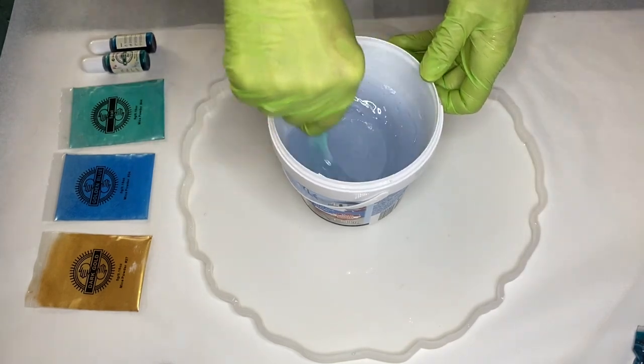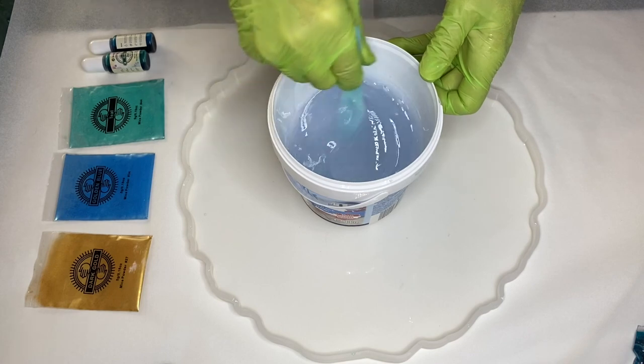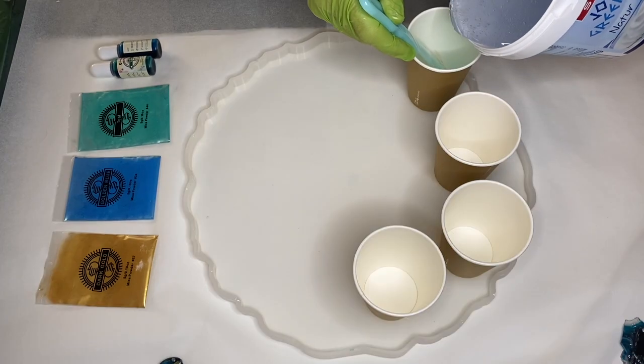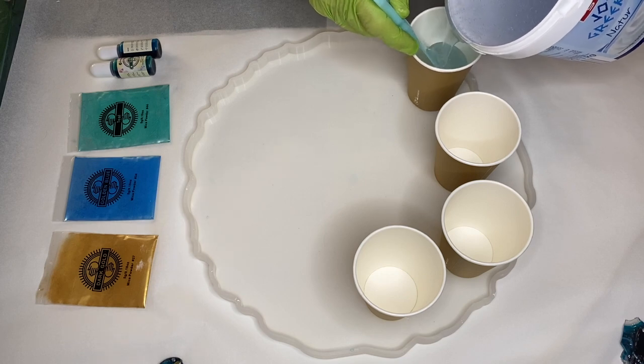And she mixes it together for a few minutes. Then she separates it into smaller cups to add in her pigments.